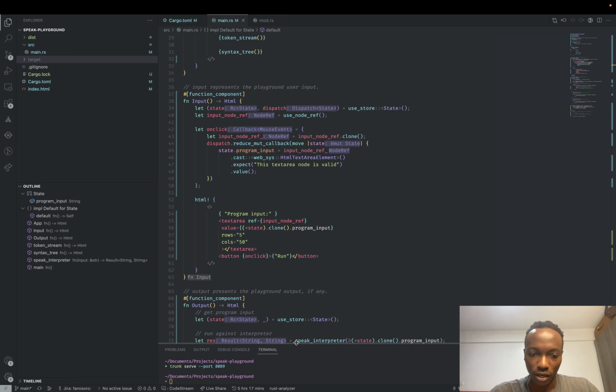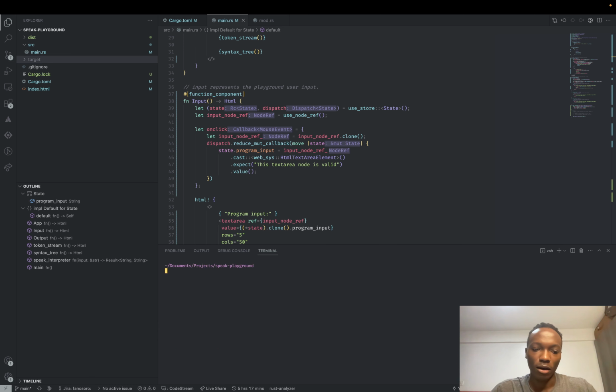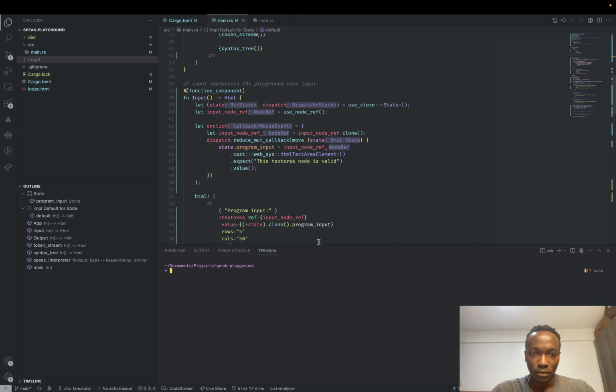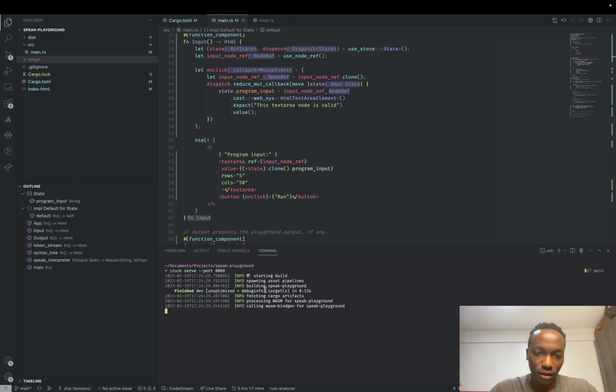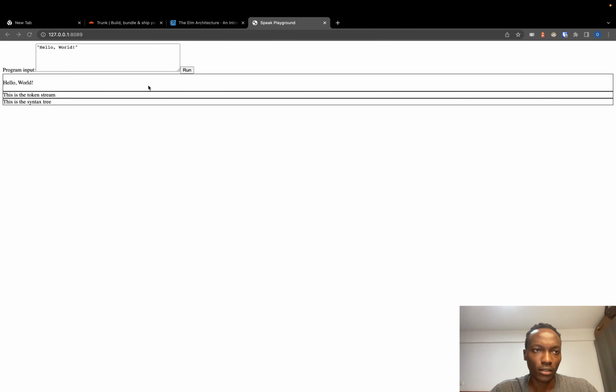So let's try to run our application. Trunk serve, port 8089. Okay, so this is the input bit and the output bit.